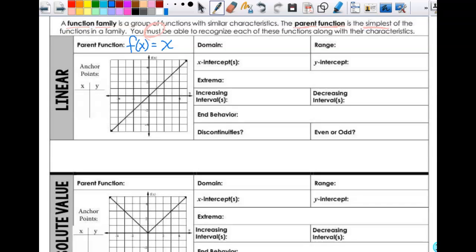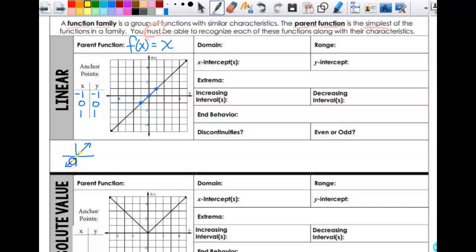So for your linear, there's 3. There's one right here. That's at 0, 0. That's true for almost all of them. There's a 0, 0. And then we'll use 1, 1, and negative 1, negative 1. Those are the 3 easiest points on that line, right? So my anchor points then, they are at negative 1, negative 1, 0, 0, and 1, 1. So when I say you have to sketch your parent function and its anchor points, I would want to see something like this. Notice how I'm not on a grid, I'm not counting points, I'm not making hash marks, and then you can just put your anchor points right here.